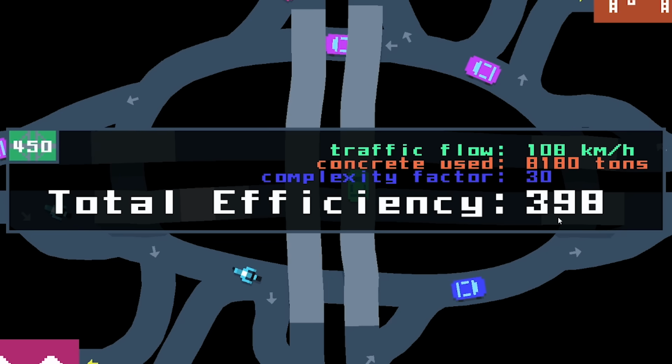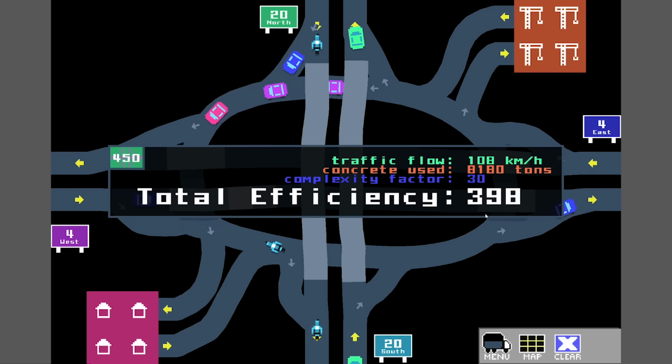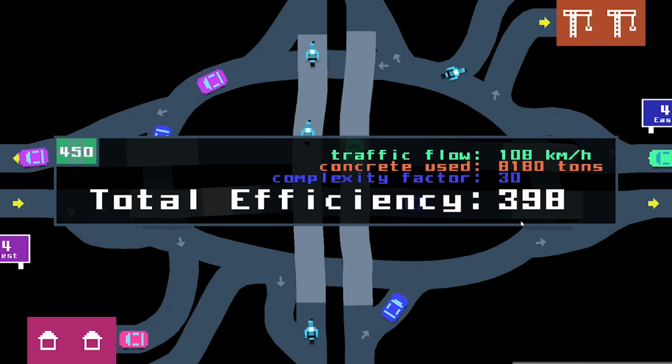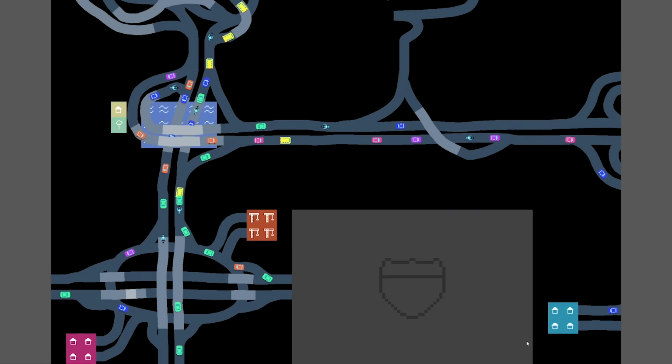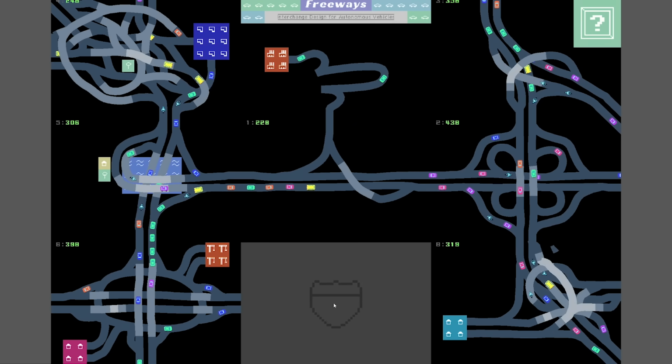Oh, that's not bad. Nearly 400 efficiency. I feel like that's how you know you're doing well. I think in the 400s, you're doing good. If you're over 300, maybe you're getting there. And if you're under 300, I think your road needs a bit of work. But yeah, that works. Now we'll have a look at this one in the middle.